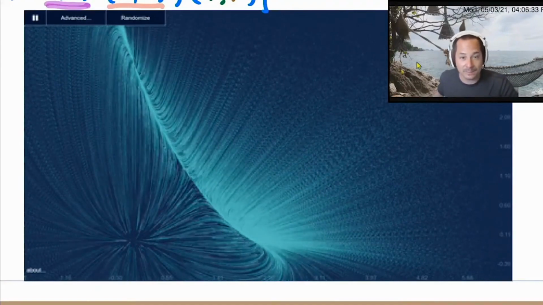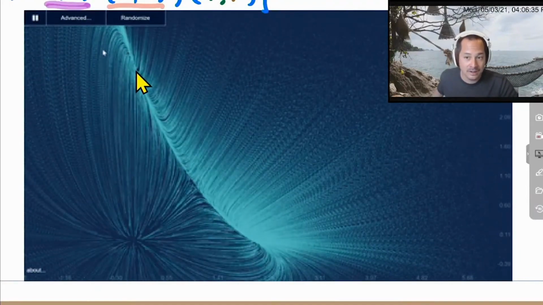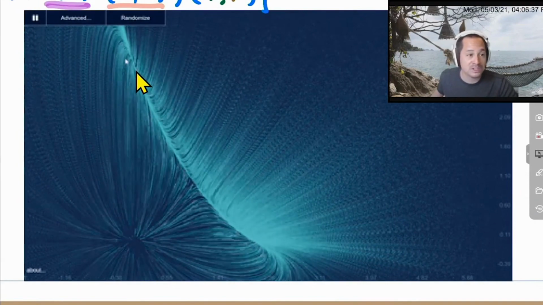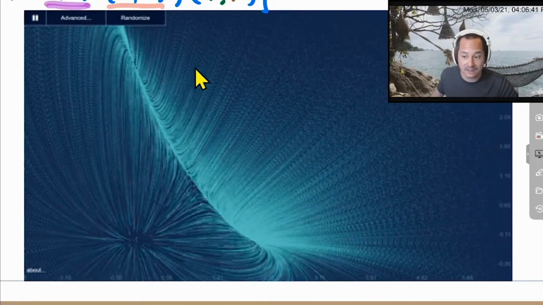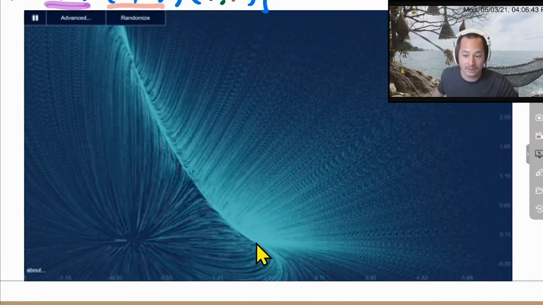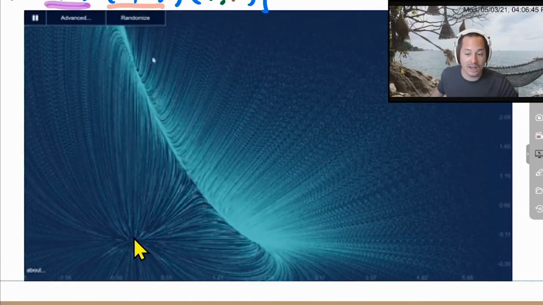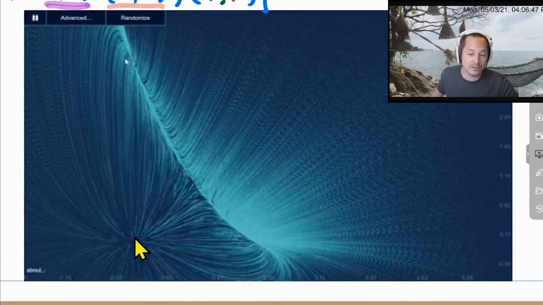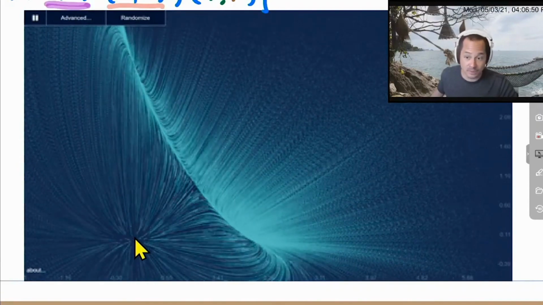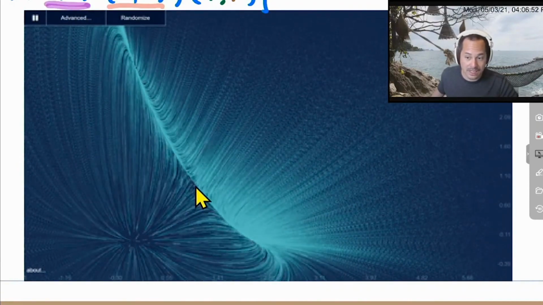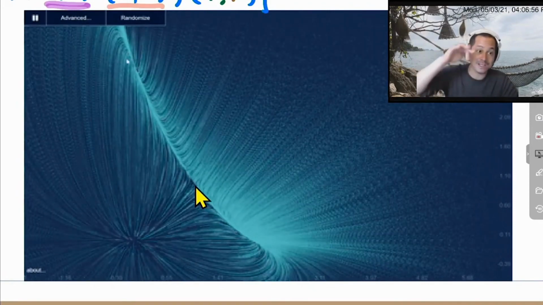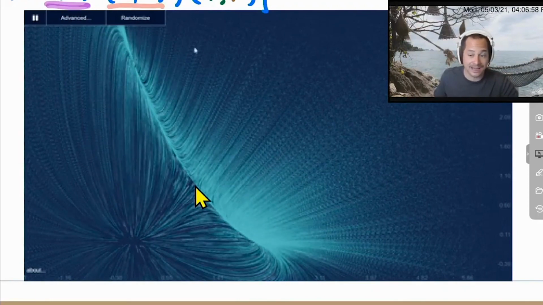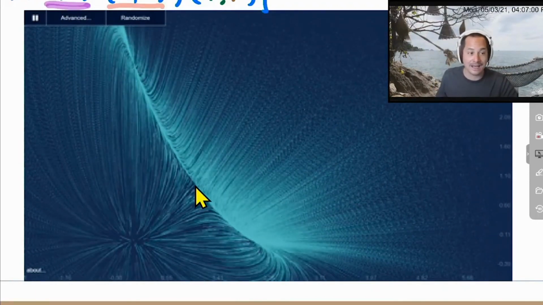What you might notice about this system is right here, where the cursor's pointing, a bunch of styrofoam peanuts are flowing into that area as if it were a sink. Same thing here. Now in the lower left, there seem to be styrofoam peanuts going away from this region. And then right here, where the cursor is, some styrofoam peanuts are coming in, but they're being sent to either side and split out. This kind of looks like a saddle.